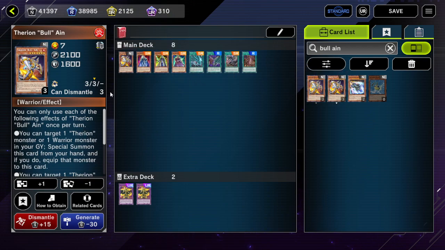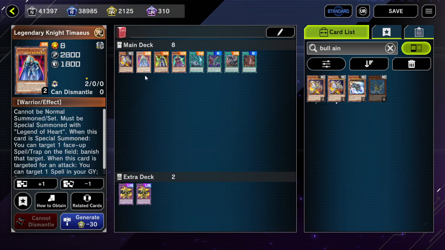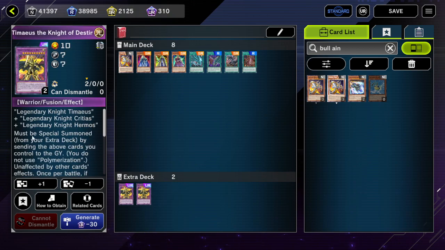So what we can do with Bull-Ein is we can equip Legendary Knight Timaeus. And if we have Legendary Knight Timaeus on the field, we should be able to use this to simply contact fuse into Timaeus the Knight of Destiny, because it just requires us to send the above cards you control to the graveyard. It doesn't mention, like, one of the other ABC cards that you have to special summon, like, blank monster and then use it. You can use it as material or something.